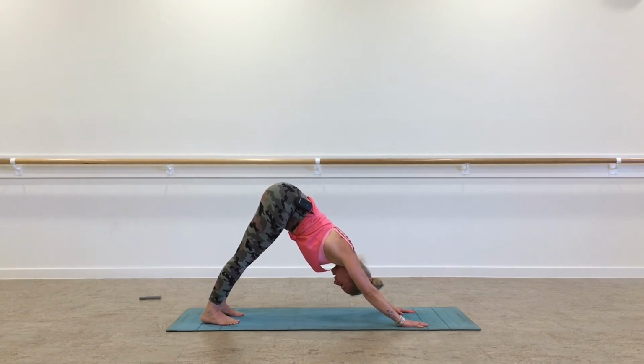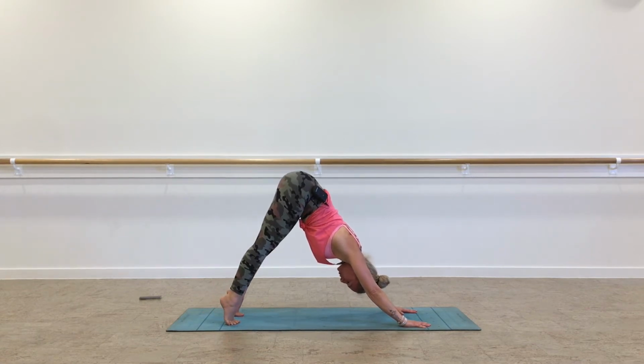Your first downward facing dog. 2-way stretch here. Opening through the chest. Doesn't matter if your heels don't touch the ground. It's all about intention. We're going to inhale, reach up onto those tips of the toes. Making sure your hands are as wide as your shoulders.